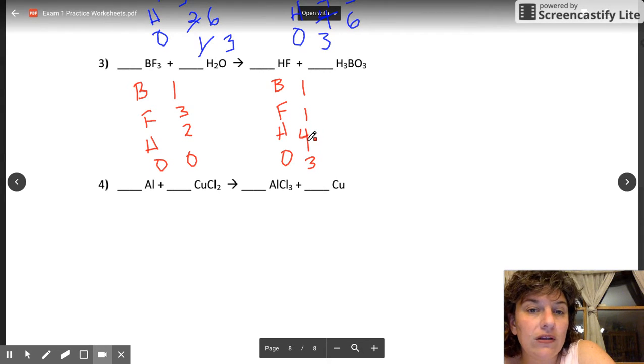Okay, so let's look. Our fluorines aren't balanced. There's only one way to get those balanced. The boron's already balanced, so we'll put a 3 here. This changes our H's and our F's. This makes this 3 fluorines, and 3 plus 3 is 6 hydrogens. And now in order to get the 6, oops, I put 0, but I meant 1 here. We can't have 0 oxygens. I don't know what I was thinking.